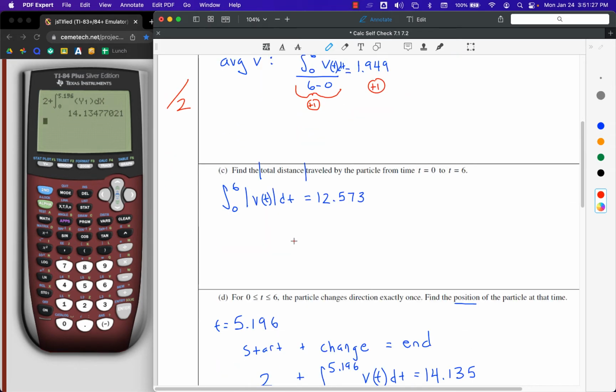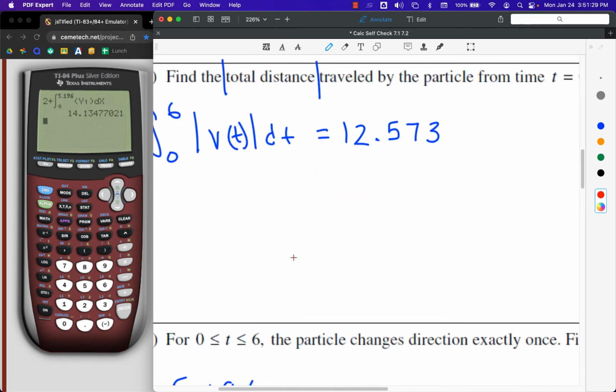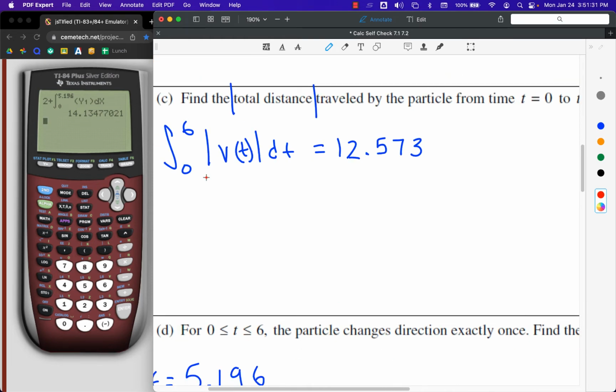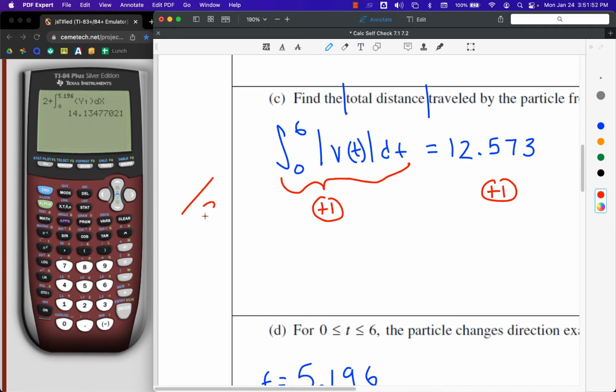Part C, I'm going to give another 2 points. It's kind of the same thing, formula and answer. And that's typically the way these things go. And I will say that if you wrote all of this stuff correct, all of the formula, that's going to be plus 1. And if you forgot to do the dt, start doing the dt. That is included as part of that point. We need to be formal about this. And again, I'm going to give 1 point if you got the answer. So again, part C is out of 2 points. 2 points apiece, we're at 6 points.